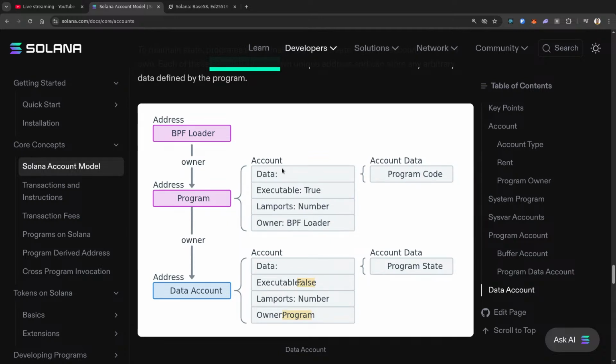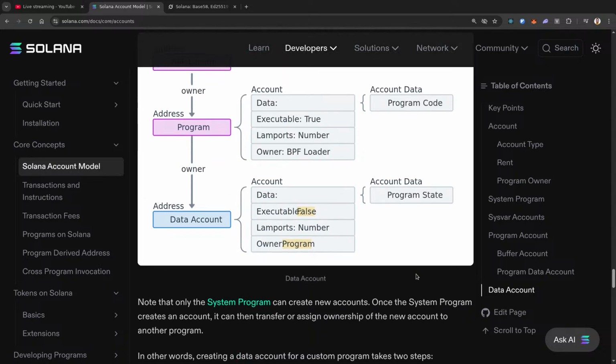So, okay, the BPF loader is the owner of the program. Yep. The program is the owner of the data account. Yep. Okay, so this is the program code and this is the program state.